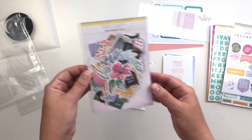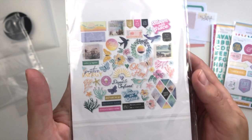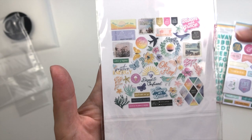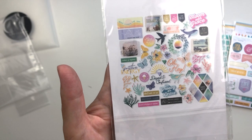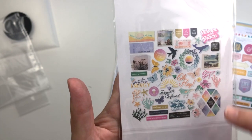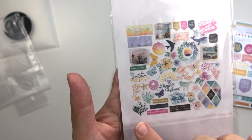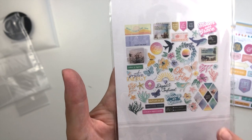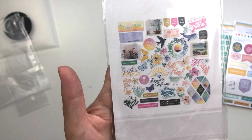Of course there is a pack of ephemera — these are always so packed full. I'm just going to show you the back side so you can see everything that comes in this pack. There are some really great titles like 'bloom with grace,' 'positive energy,' 'oh hey,' 'be groovy or leave,' 'dazed and confused.' And then there are some more of those collage style pieces. There are some birds and butterflies, lots of florals and coral pieces, a little leaf wreath, some tickets as well. There is so much here and these colors are absolutely gorgeous. Oh, a little ice cream one — love that.